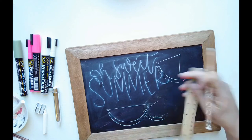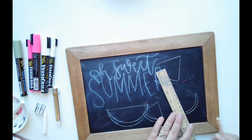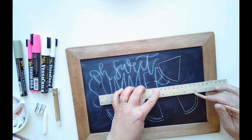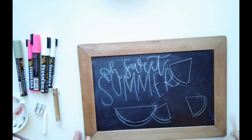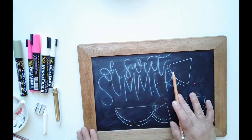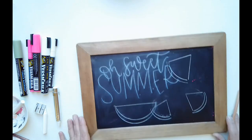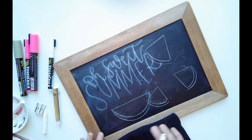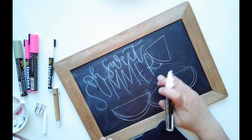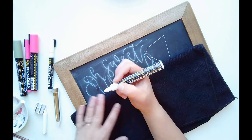Just go through and decide where you're going to put all your watermelon pieces and do those first few steps so you get the idea of where they're going to be. Then we'll come back with our chalk marker and do our lettering first. If you're worried about smearing, I don't ever worry about it — I usually just clean it up at the end. A good thing you can do is use a cloth to set your hand on so you don't smear anything.